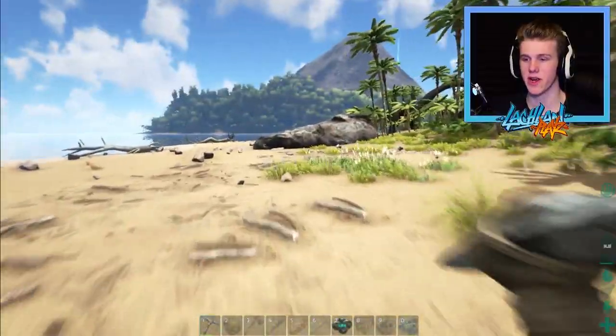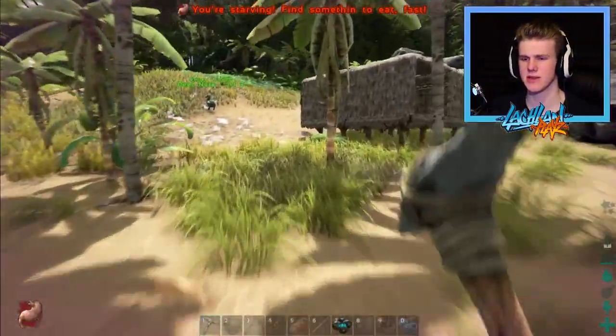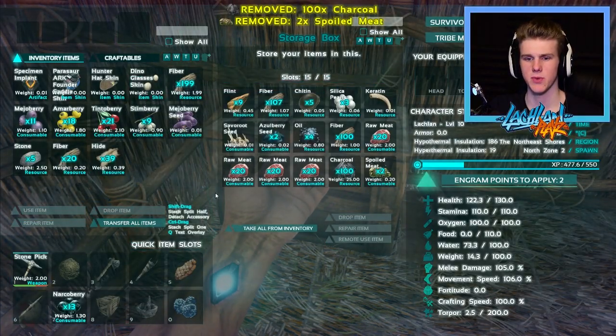So let's go try and tame the level 9, shall we? If he's still up for it. Where'd he go? Where'd he go? You're starving. Oh, okay. Let's cook some of that. I think I've got some of that cooked meat up anyway. I still don't know what to use with the charcoal, though. I'm gonna leave the spoiled stuff away.